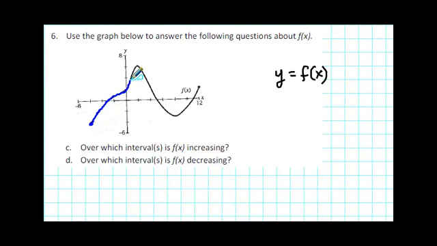And it stops rising once we get to 2. So we're going to indicate that along the x axis, that the graph started to rise at negative 6 and it stopped rising at 2. And then we'll shade everything in between because the graph is rising between negative 6 and 2.